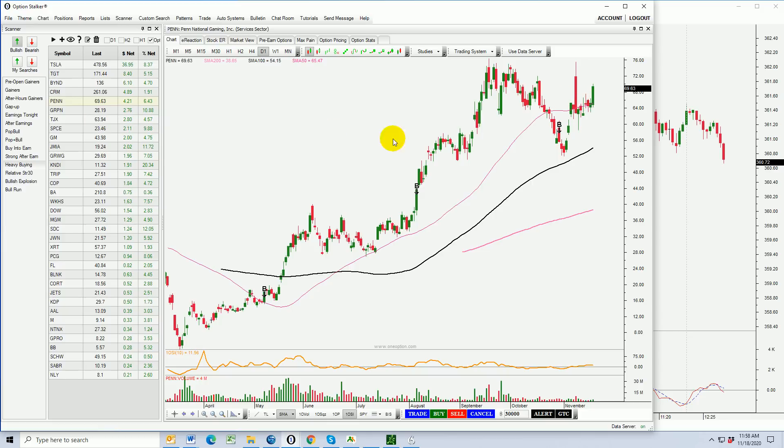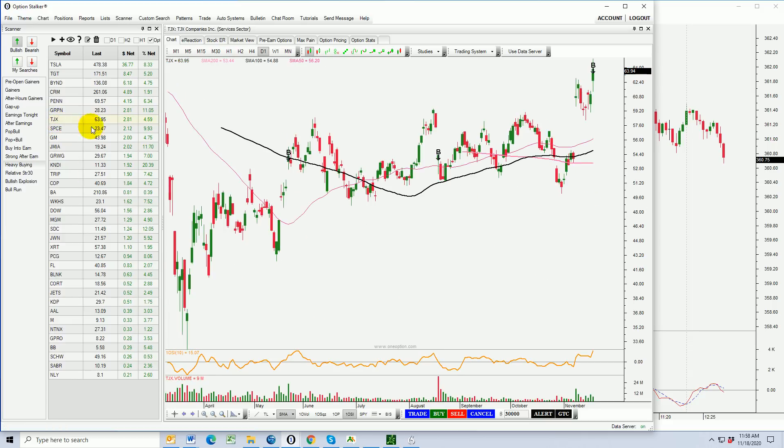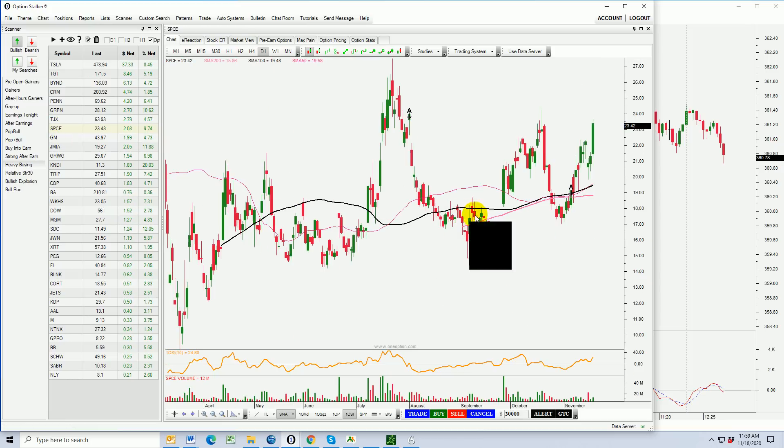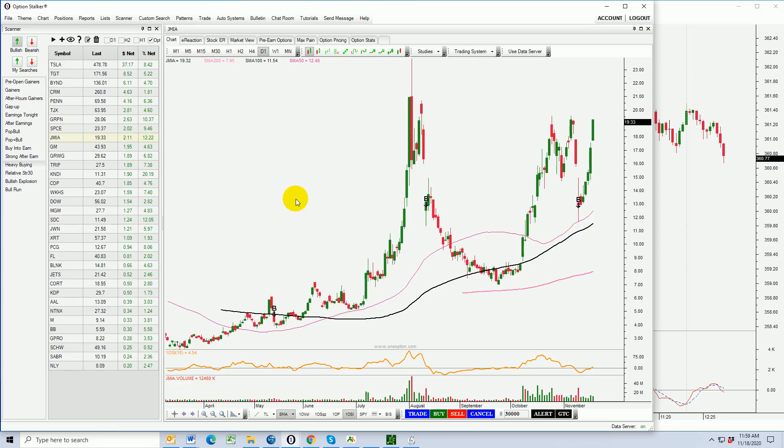PEN is nice and strong off that 100-day moving average. GRPN has a nice big bowl-shaped formation through the major moving averages. TJX — another one that announced earnings today before the open. Very choppy stock, back and forth, but it is through this horizontal resistance point right here, which might set us up with a nice bullish put spread keying off that 59 support level. SPCE looks really nice — this is a stock we sold out-of-the-money naked puts on a week ago Wednesday. GM is very strong; autos have been strong in general — breakout continuation.